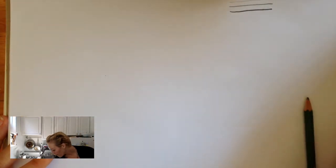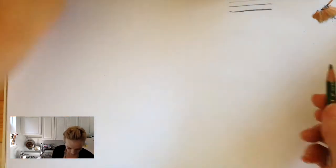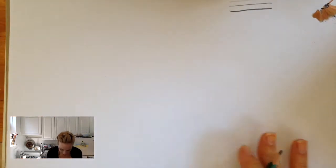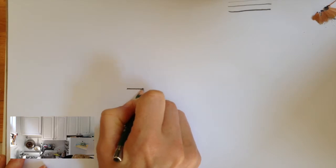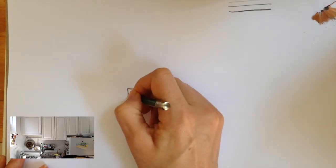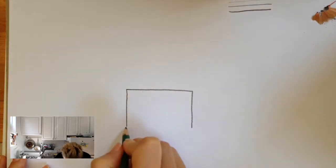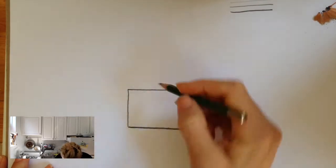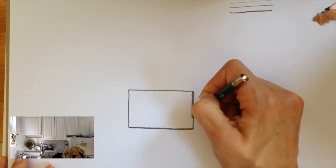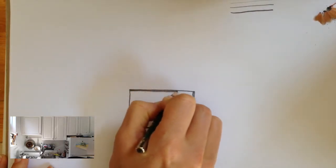All right, so I'm going to actually jump up and pick a 5B pencil here. This is going to give me a really nice dark thick line. Just going to give it a nice little sharpening here. And I'm just going to arbitrarily start somewhere on the page. Well, I guess not arbitrary because I'm being intentional about it. I'm going to make a nice big rectangle right here. I'm taking care as I do this to try and draw these at right angles to one another. And if you don't like how dark one line is, you can go back and make it darker. You can really make this a nice bold, almost double line. Just double up, so when we're all done, it really reads like it's closer to you than anything else.